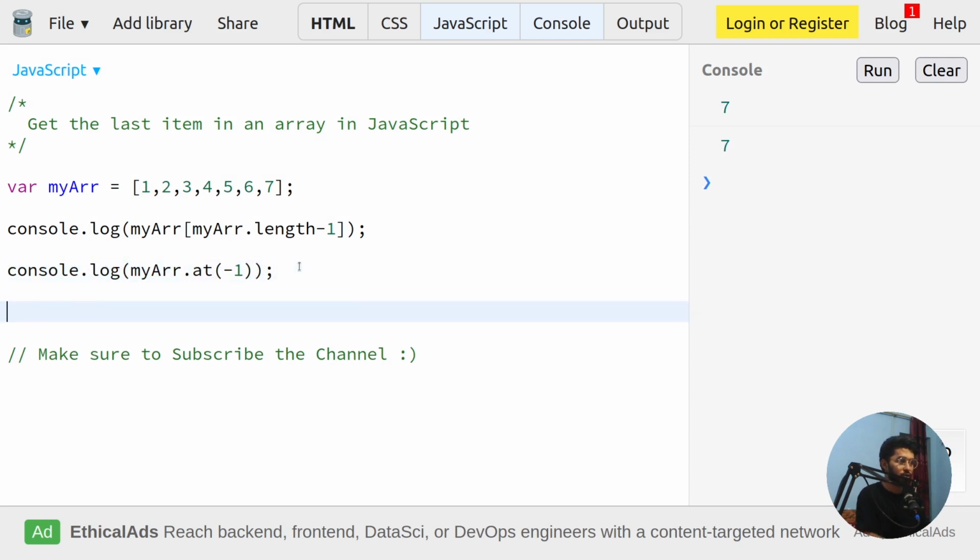Alright, we're also going to use the last one, which is console.log, in which we're going to use myArray.slice, and here I'm going to provide the index number for the last element, which will be -1, and I want to access the first item of my new array because the slice method will simply create a new array for us. So I'm going to write 0 here, and by the way, the array which we get with the help of the slice method will only take a single element, which would be the last item of my previous array. Alright, so this is how it works. Run it again and we have accessed the last item of an array in three different ways.